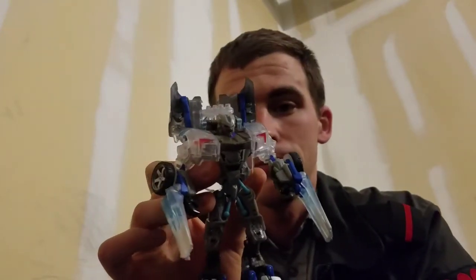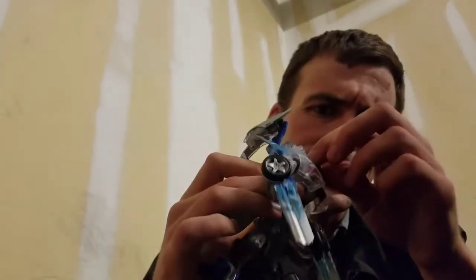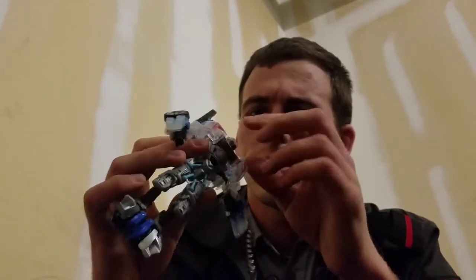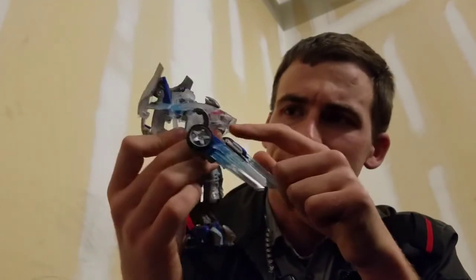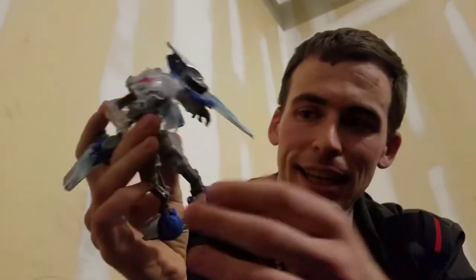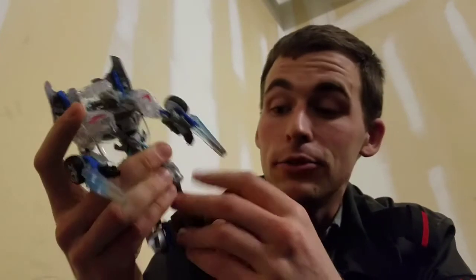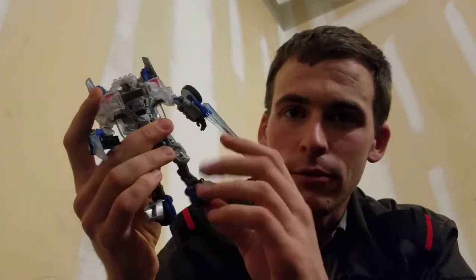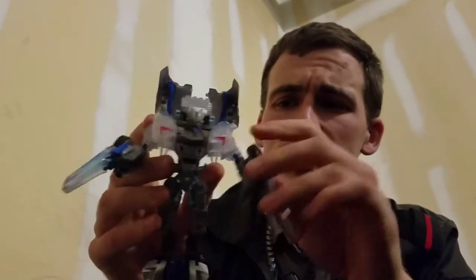It is made out of clear plastic so your mileage may vary on that. This is Scan Series Sideswipe — tell me you don't want one of these. He has a light piping thing in the back of his head, but it's very small, there's a screw through it, and his eyes are painted so you really can't use it. But given that he basically has body piping throughout, I think it's forgivable. This is also from when they were doing the Mech Alive feature.